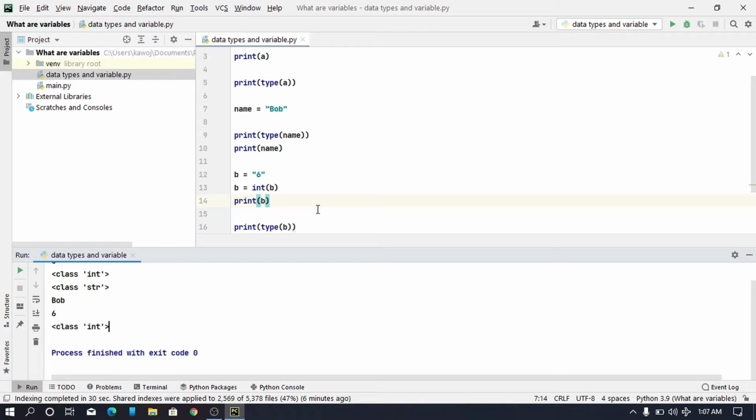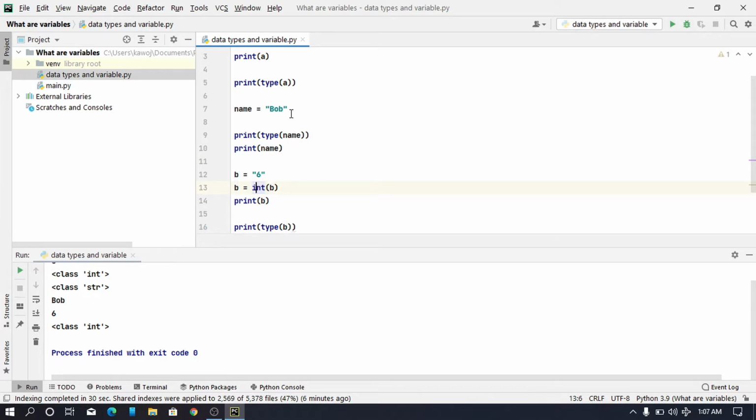So what Python is trying to tell us is that Python is an interpreted language. It interprets code step by step. So we've set that b is equal to 6, and we reset b to be integer b.